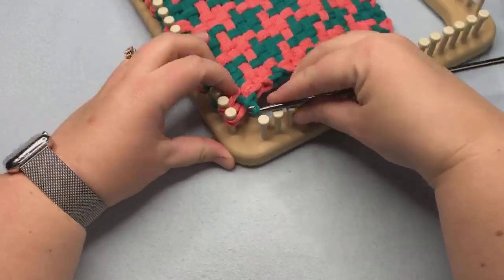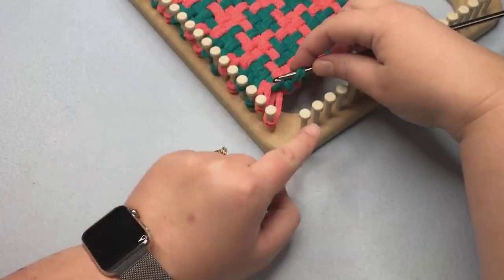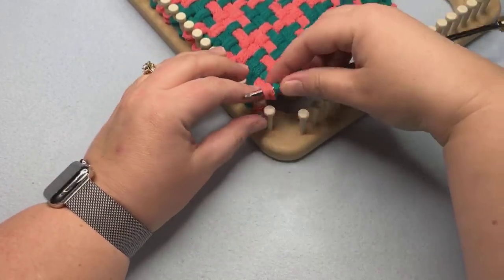So when we come to those edges, you're just doing like you've done before. You just go straight down. There's nothing different going around the corners. Okay.